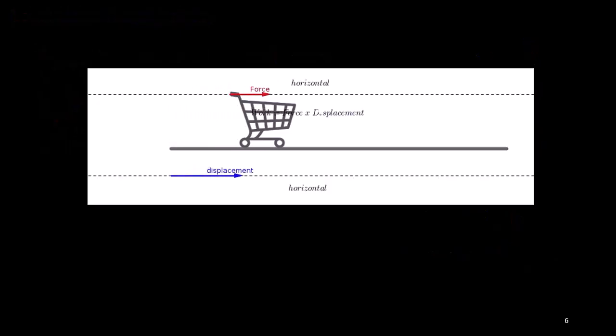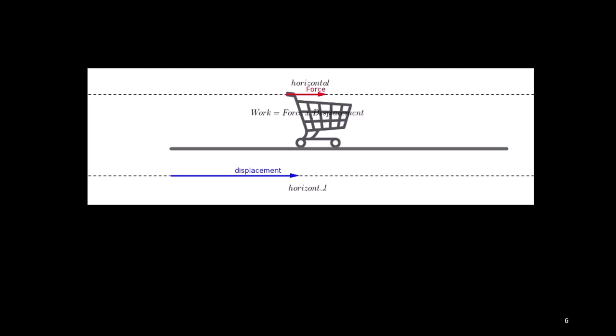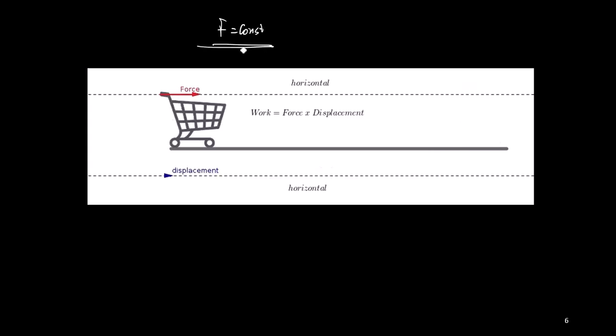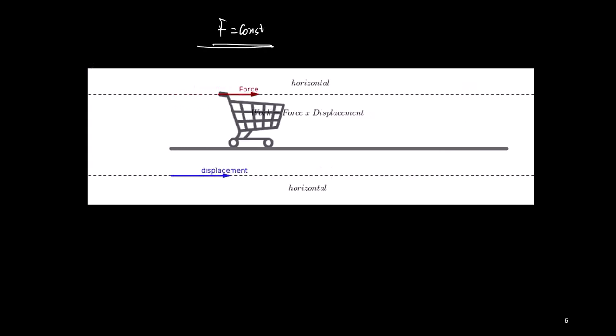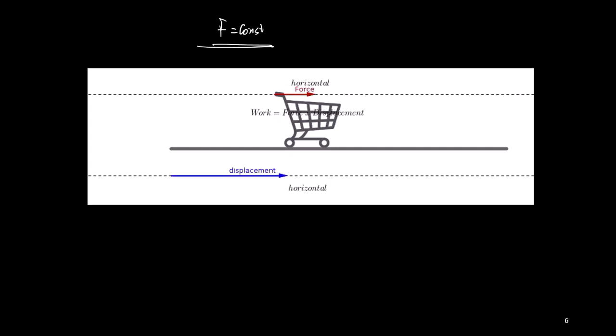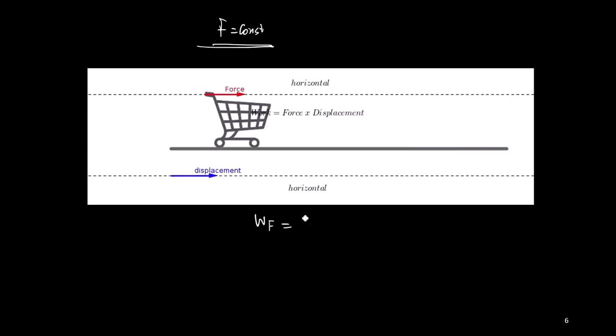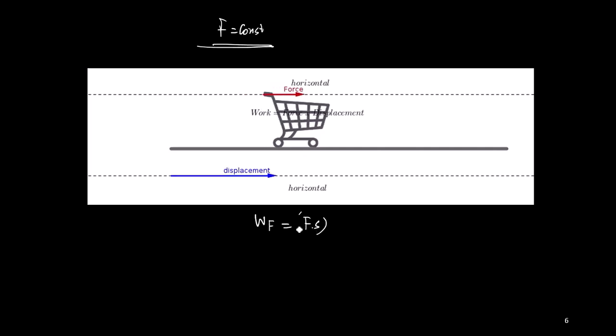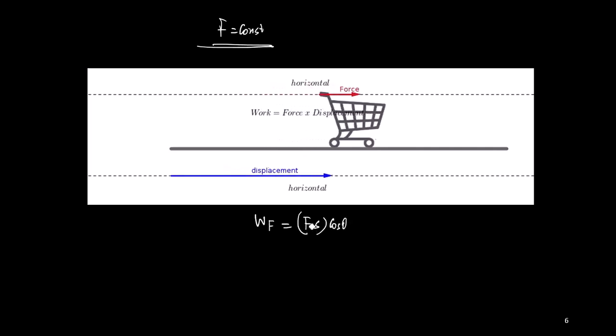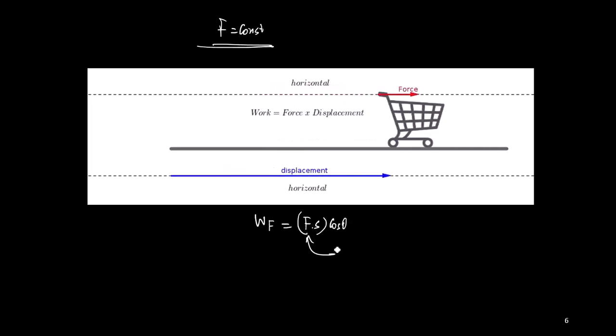Okay. Now, whenever I am applying a force, displacement takes place. So if I say the force is constant, I can apply a force of 10 Newton, 20 Newton. If I pull the car with a constant force, then the work done by this force can be simply written as F into S into cos theta. But that is only applicable when the force is constant.